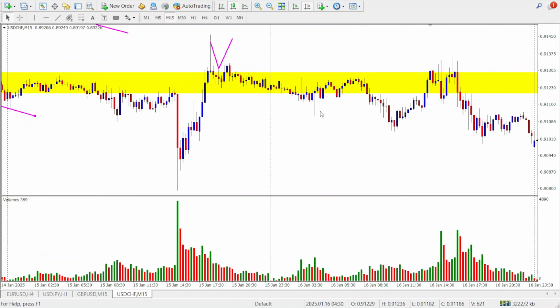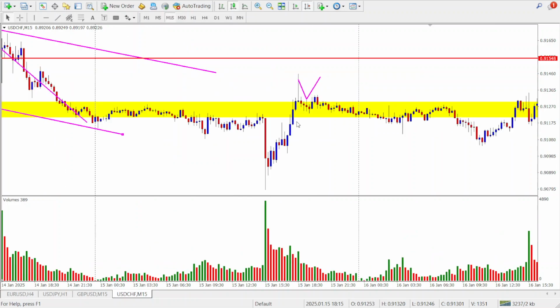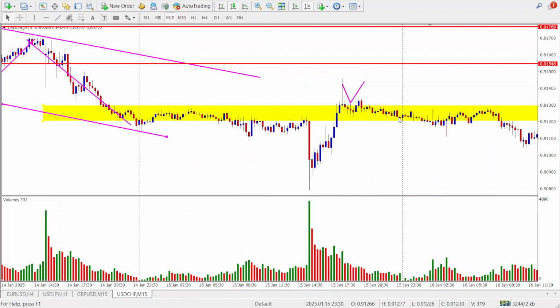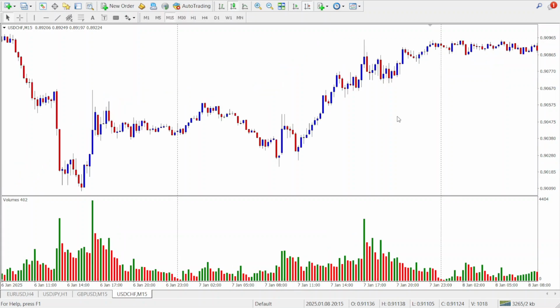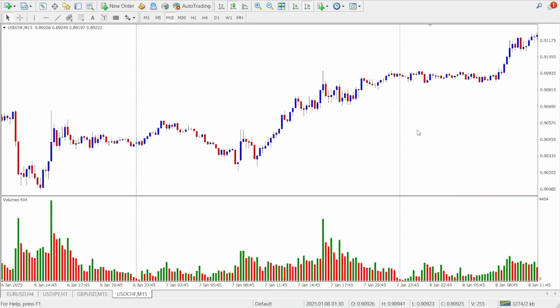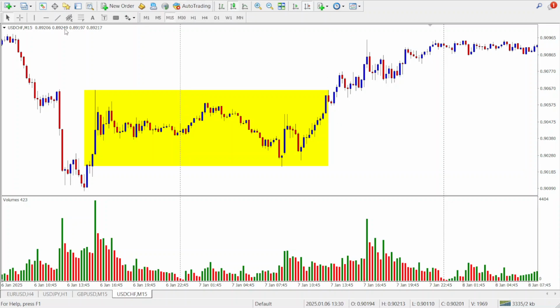Then use your breakout strategy when price is breaking out of a strong level with momentum, signaling a potential new trend. Let's see if we can get a good example. We can see that we had a consolidation around here, and then we had a breakout. Although this was more of a gradual move and not a tight consolidation, let me use this as an example because we had quite a level of consolidation, and then a breakout and kind of a brief retest.